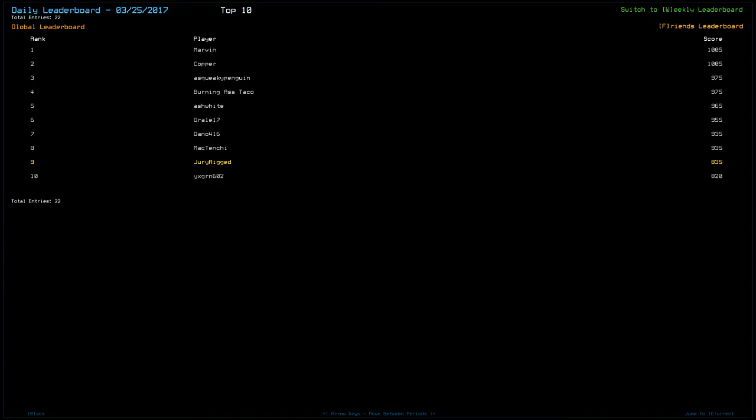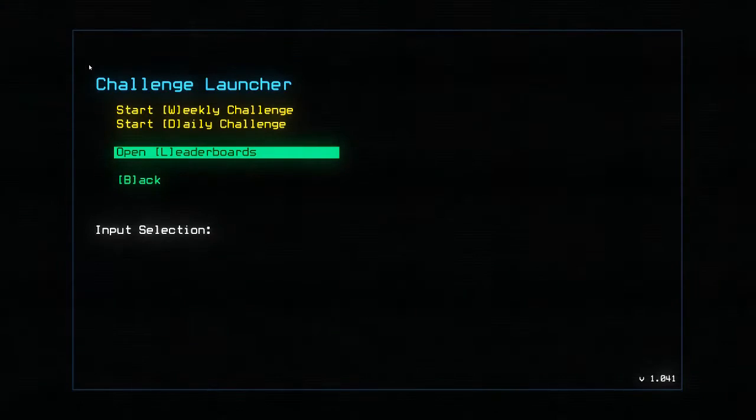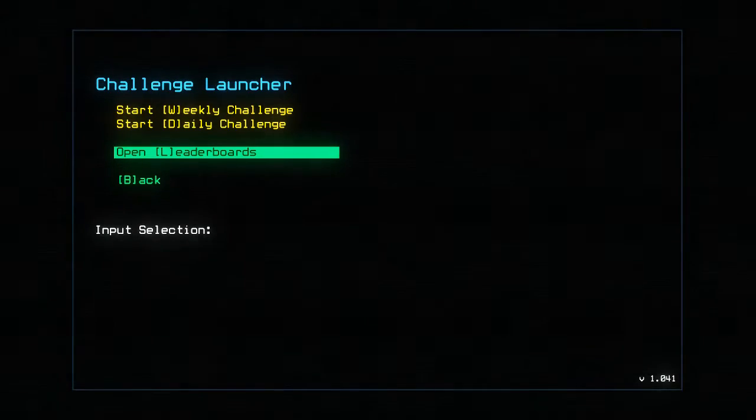Looking at yesterday's leaderboard, Marvin and Copper ended up with a phenomenal 10.05, followed by Squeaky Penguin and Burning Ass Taco at 9.75, Ash White at 9.65, Grail 17 at 9.55, Dano416, McTinchy at 9.35, myself at 8.35, and Ixgrin602 at 8.20. Total of 22 players yesterday, which is lower than usual.